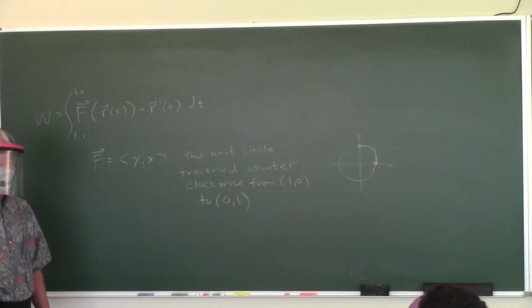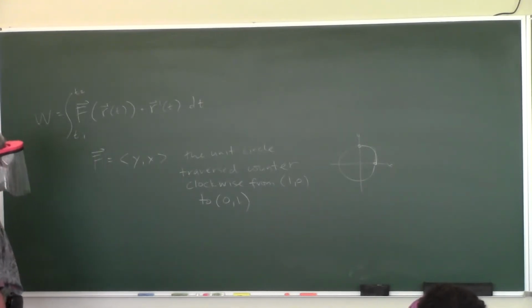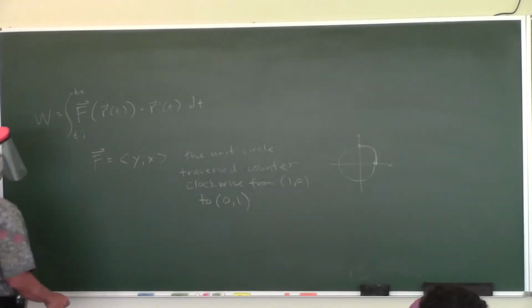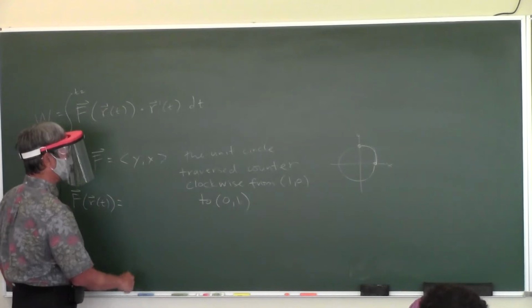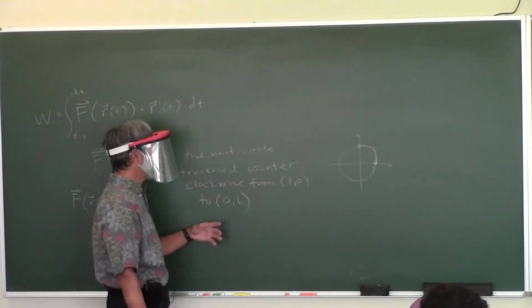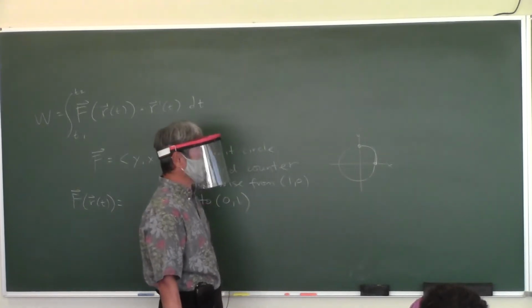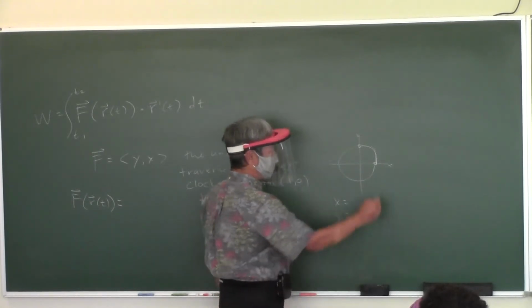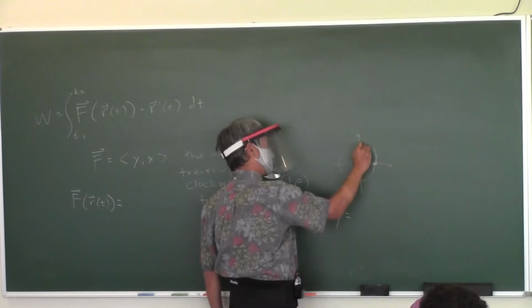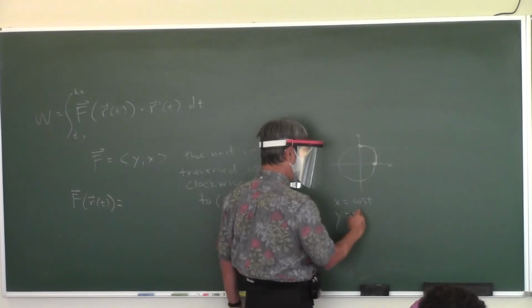What is the work done? How do you compute work? Well, you just compute this line integral. Okay, let's see if we can even set up the integral. What is F of r of t, first of all? First of all, you got to write the equation of this in parametric form. But come on, the unit circle. You want it to start here and go counterclockwise to there. Cosine t, sine t, right?